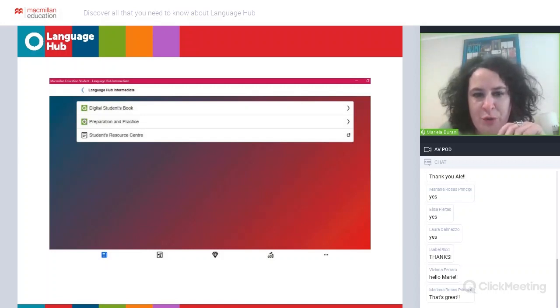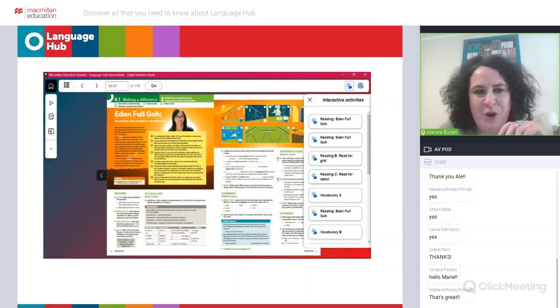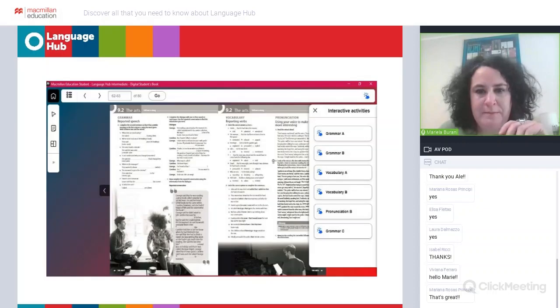And I'm going to show you what the symbols are here at the bottom of the page. This is the book, and as you can see, they have the interactive activities. They also have all the multimedia embedded. So it's very similar to the presentation tool, but it's for the students. And they navigate from one page to the other. This is a full page view of the workbook. And again, they have the grammar, and it's interactive. The unit, as you can see, is a mirror of the printed version, but in this case, they have all the interactive activities as well.